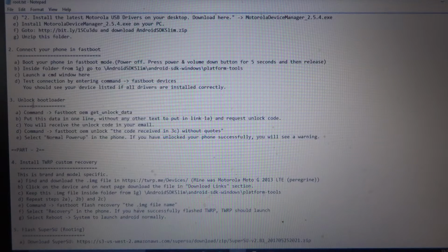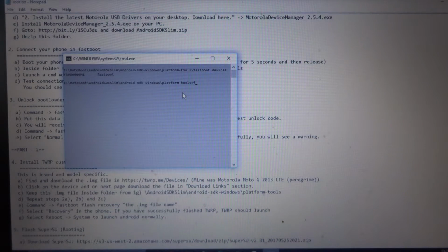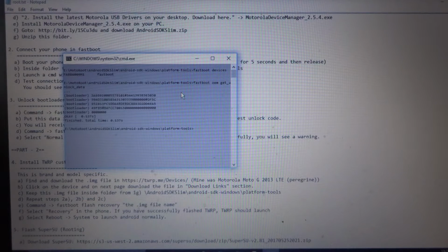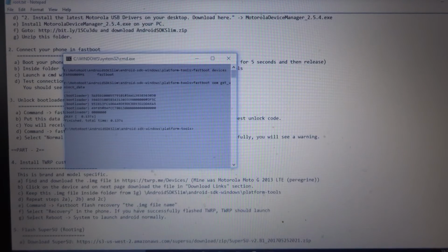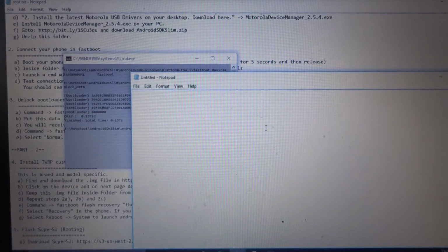Then step 3. To unlock the bootloader, you need to do the following. First and foremost, fastboot OEM get_unlock_data. Now you will see some form of key coming out of your phone. You need to copy all of it, mark, then hit enter to copy, and I'll paste it in a different place. Let's see, I paste it.